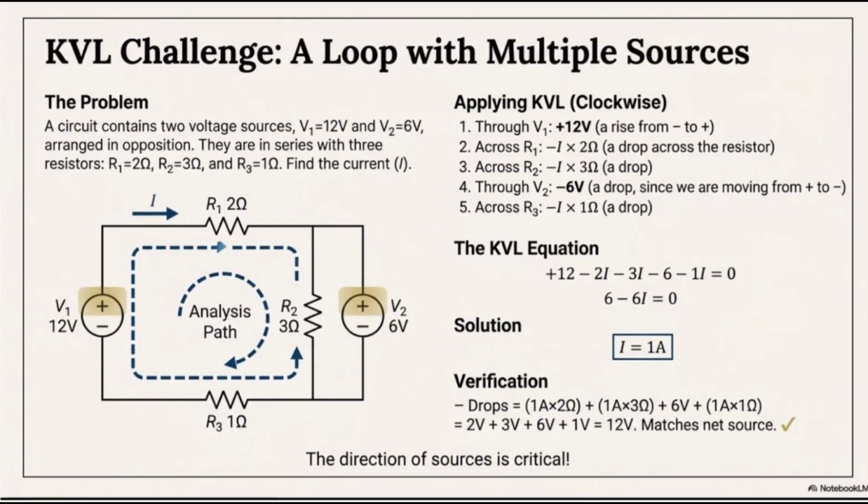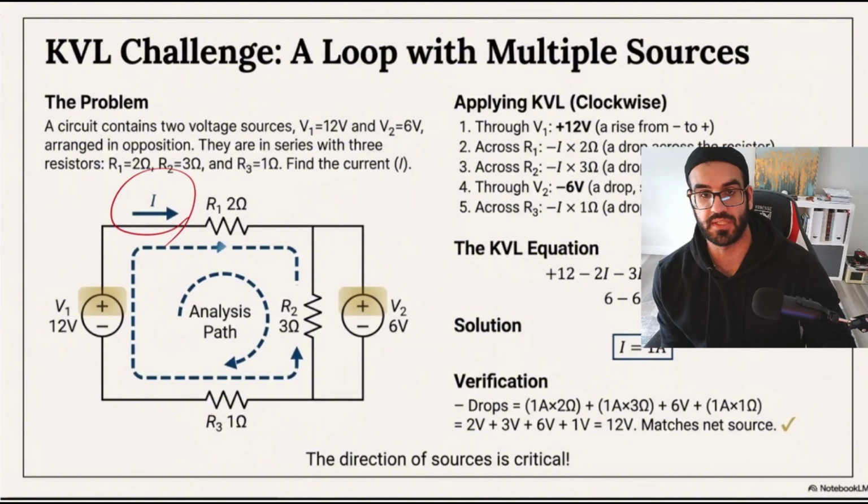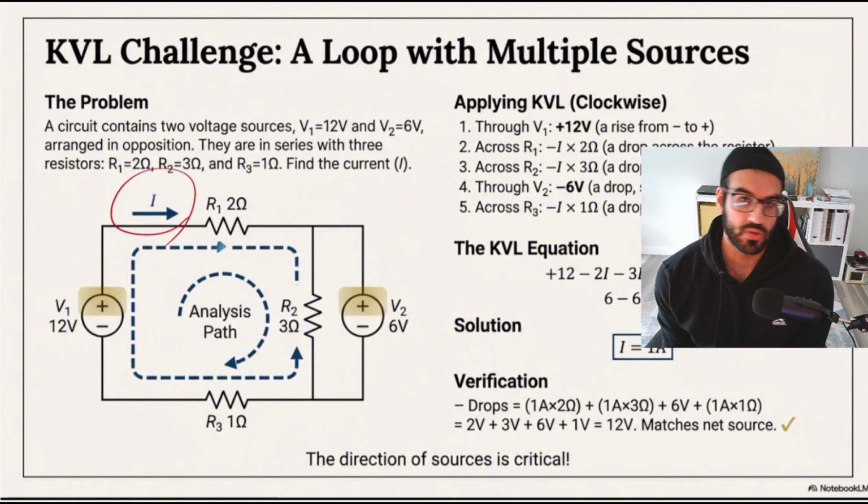So what would happen at this point if, rather than only one source, I do have 2 sources? The final goal is still to find the current, the total current. If I would like to find that, I have to use superposition. You guys know about superposition. Superposition means that when you do have more than one source, two sources or three sources, you can do it step by step. Consider one source as 0. It could be a voltage source or current source. When you consider that 0, it means either a short circuit or open circuit.